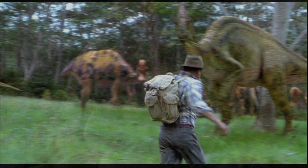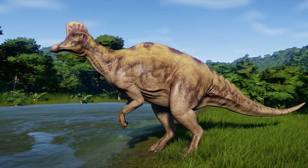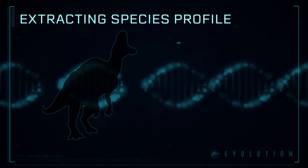As far as we know, none of these guys survived the destruction of Isla Nublar in Fallen Kingdom, and it's currently unknown as to what happened to the herds that lived on Isla Sorna. But I wouldn't be surprised if we somehow got to see it pop up again briefly in Jurassic World 3.